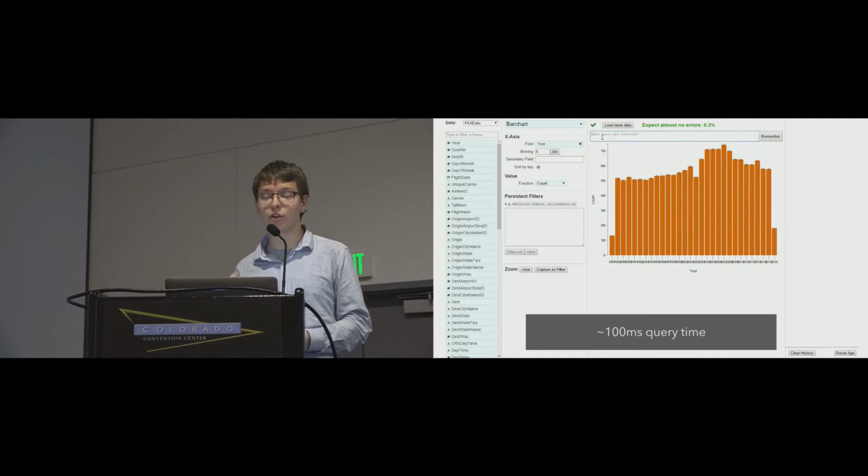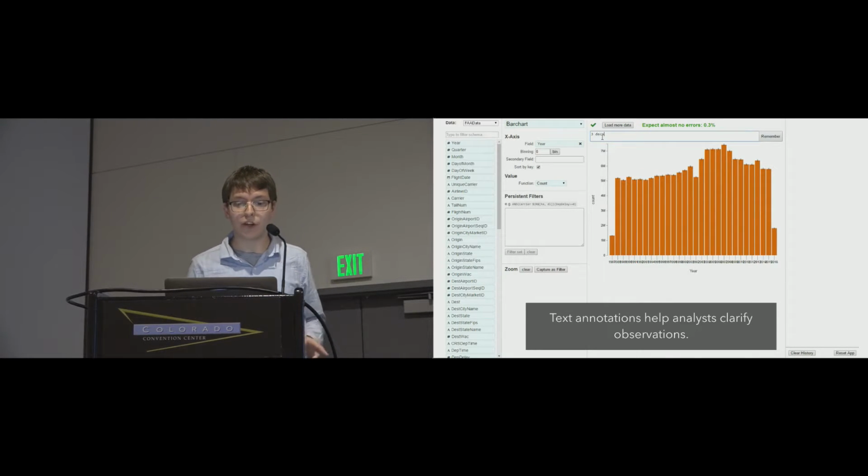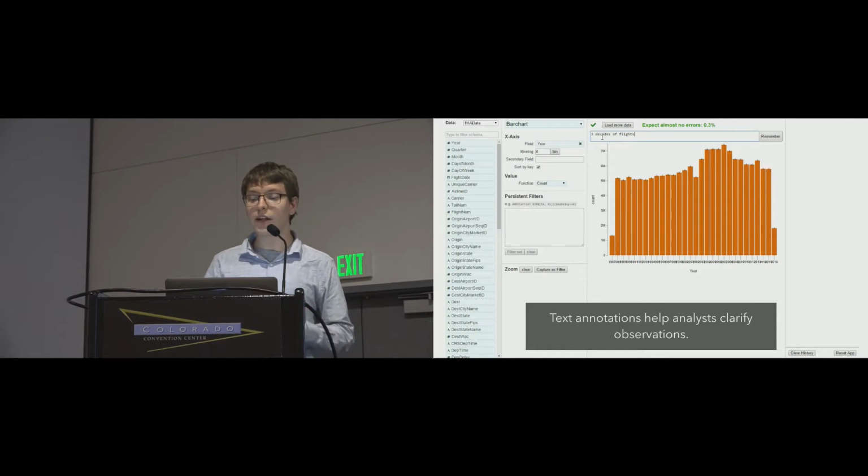Every approximate query here returns in about 100 milliseconds over this 70 gigabyte data set. And this is on a single computer. When you make an important observation, for example, here you see that there are 3 decades of flights in this data set, you can write it down, which helps you later clarify what observation you made, and recognize whether there was a difference in what you saw and what you should have seen.